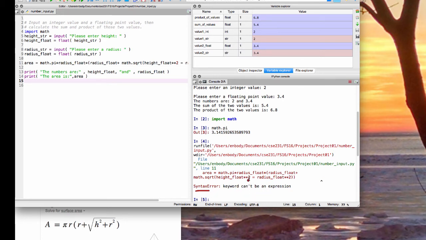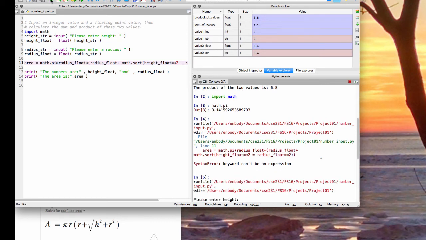But I can see here that I made a mistake right there, and I accidentally put in an equal sign when I wanted to put in a plus sign. Okay, so we need to fix that. That error message wasn't very helpful, but here we go. Fix it up.